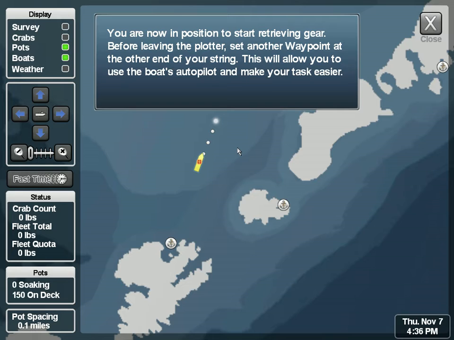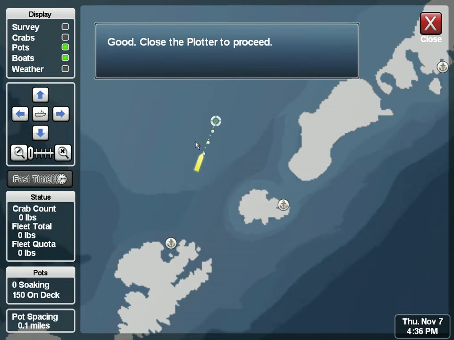You are now in position to start retrieving gear. Before leaving the plotter, set another waypoint at the other end of your string. This will allow you to use the boat's autopilot and make your task easier. Good. Close the plotter to proceed.